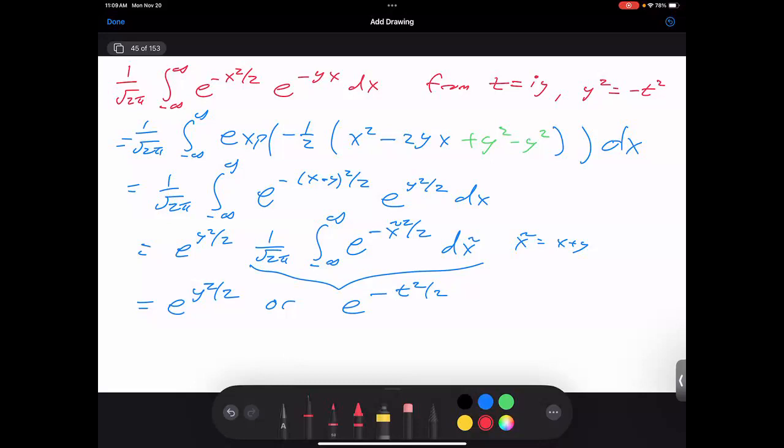Yes? I can see why this converges everywhere. You need to show it's holomorphic. You would have to show it's holomorphic as well. But again, you have so much decay that you can justify differentiating under the integral sign. And then when you differentiate under the integral sign, everything is still going to converge.